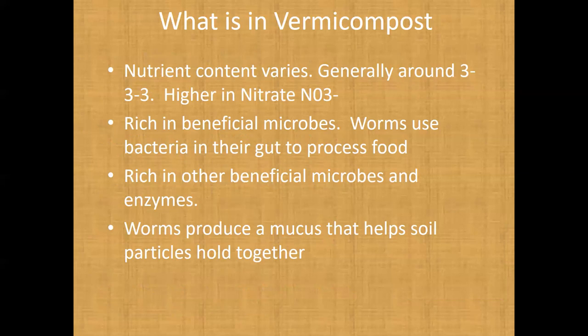So let's look at the nutrient content of vermicompost. What's in vermicompost? Nutrient content varies pretty widely depending on how concentrated it is, depending on the food source, depending on how long the worms have been composting, and a couple other factors. Climate, temperature has a role there, but the general overall analysis of vermicompost. So the analysis here, we're talking about this number 333, that stands for nitrogen, phosphorus, and potassium.